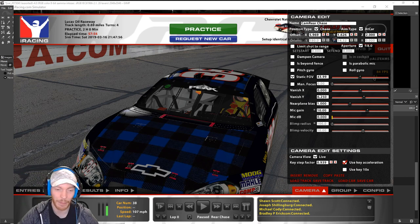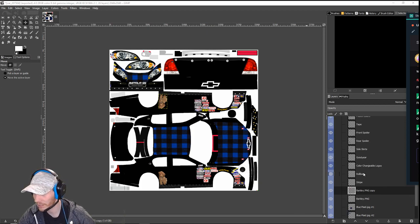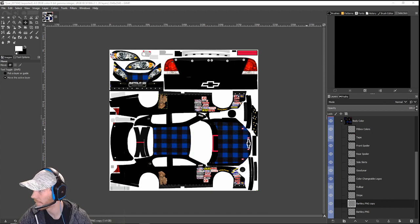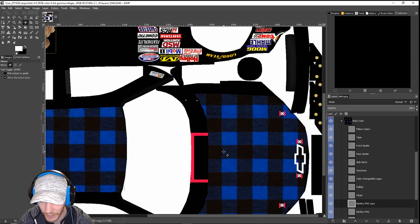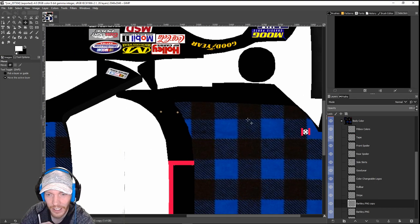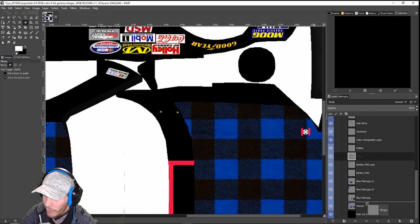All right, let's make it pop. Let's put a stripe on there to make this plaid show up. Let's see how we're gonna do this. Okay, so we have that. That looks just like my shirt. That's crazy. So let's do another layer here. We're gonna have to go underneath. Oh, we already have a stripe layer. Let's put that underneath all the plaid.